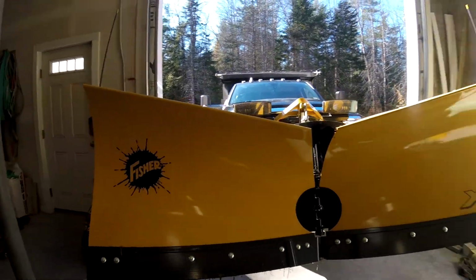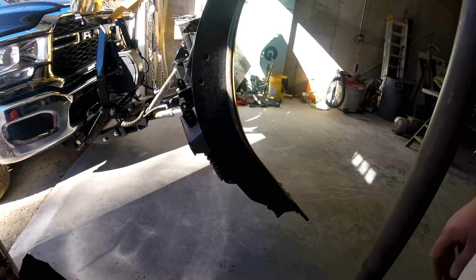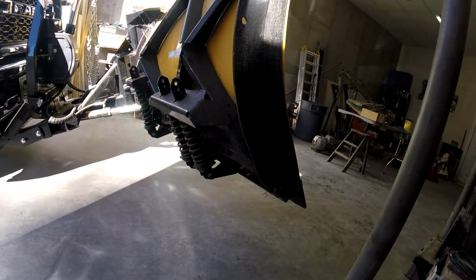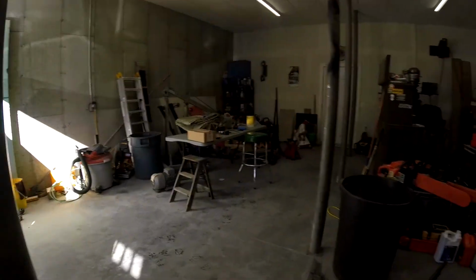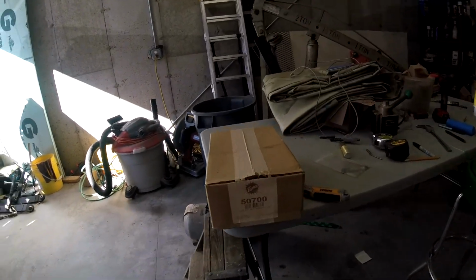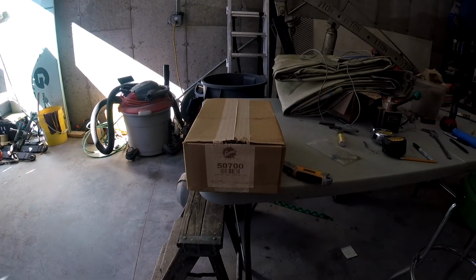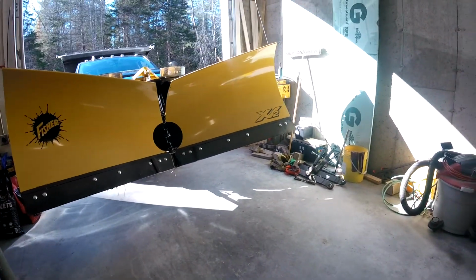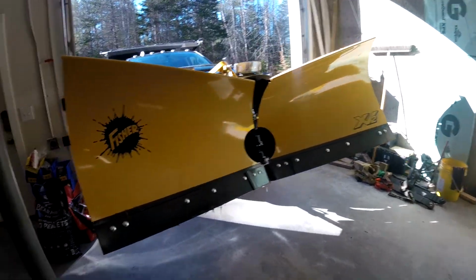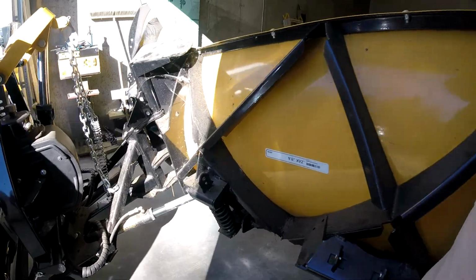Okay, so what we're going to do now, the plow's in the shop. Just going to add the shoe kit, number 50700, for the XLS Extreme V XV2 Plow. This one's an XV2, brand new from Fisher, getting it ready for the season.